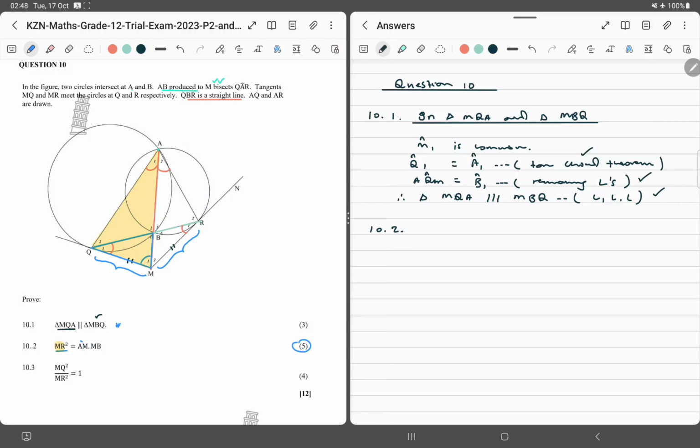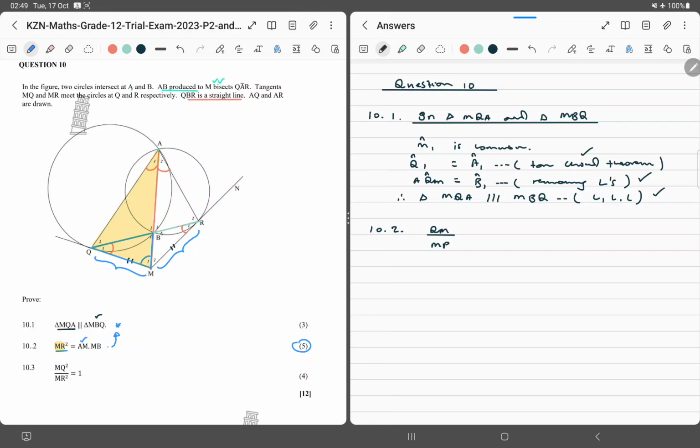Anyway, now we've got AM. Where is AM? AM is this side over here. Can you see it's definitely a side of this triangle? MB is definitely a side of the other triangle. So we are talking about those triangles, definitely. And the only link is that this guy is replacing QM. So our link here is to use QM and then substitute MR, because now we can see they are somewhat equal, but indirectly so. It's a bit of a mile. But let's start with these triangles. What do we know? We know that QM over, if we're starting with this big triangle, is over which side? Now QM is opposite that angle. This angle is equal to Q1. The side opposite Q1 is MB on the other one.